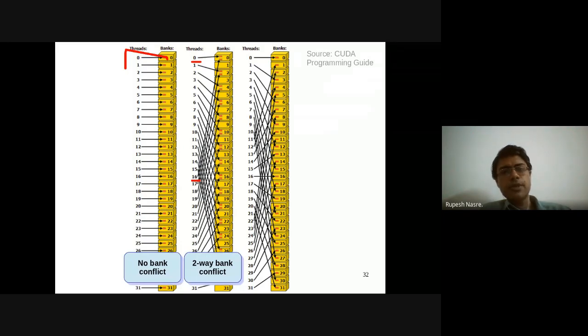If it so happens that my access is a little different, right? So I have some complicated function using which I'm still accessing different banks. In this case, it doesn't matter what my thread ID is, as long as warp threads are accessing different elements of these banks. I'm just showing one warp, but you can have multiple warps accessing the same bank and so on, in which case also there will be a bank conflict. But in this case, if you just focus on one warp, with respect to that, there is no bank conflict. Any questions on this diagram?